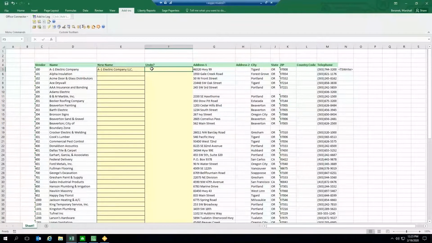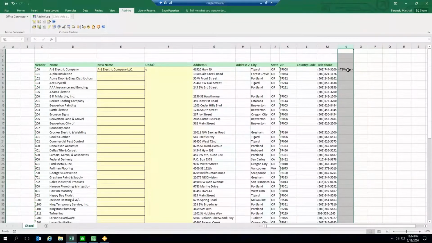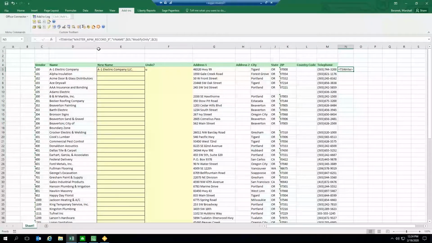And so I'm going to use a U here for today's example. However, you could make this a checkbox or a radio button or something like that to indicate that we need to undo that change. And so all it's going to require is a slight edit of that TS right formula that's in that column over on the right-hand side. And so you will be able to get familiar with this tool here in editing these formulas up above.